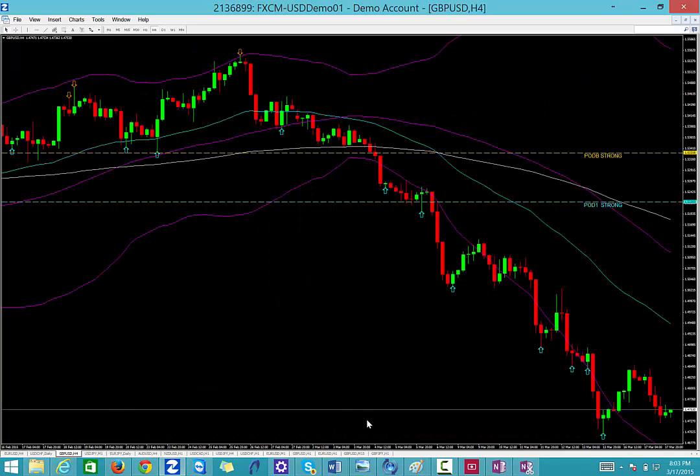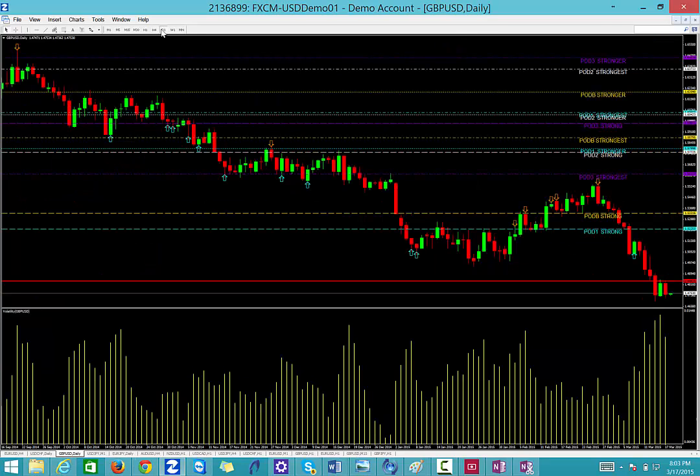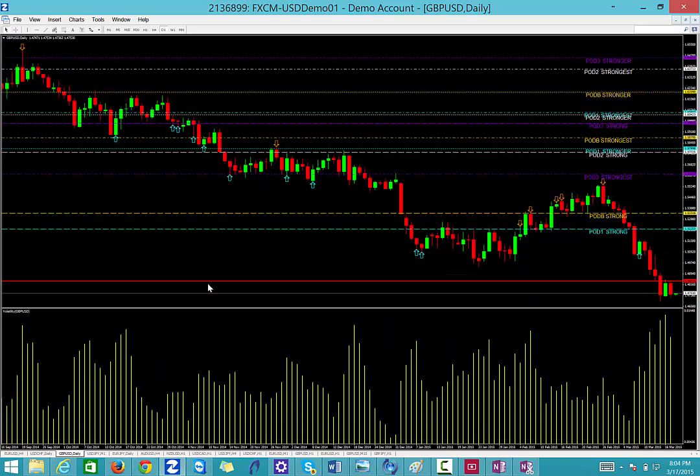Yesterday it didn't quite hit that mark. On the pound dollar, we're looking for a sell at 1.4845, which is at the highs of this consolidation that we've been in on the four hour. Looking at the daily, you can see very well that we've just continually gotten back to these highs. We've got an inside breakout opportunity here — one big bar followed by two smaller bars inside that bigger bar. There's a consolidation pattern and eventually there's going to be a breakout, and that is a high probability setup for us. So we're looking for 1.4845 there.